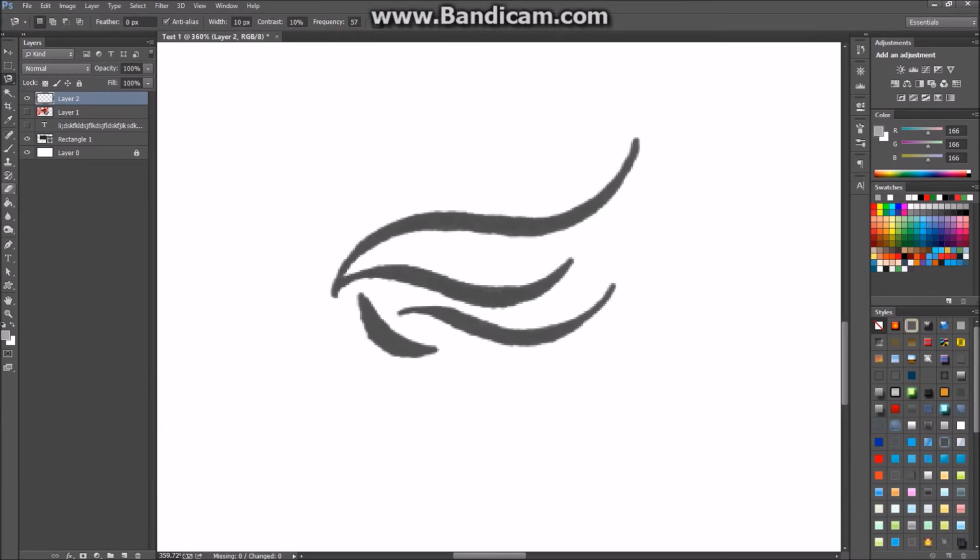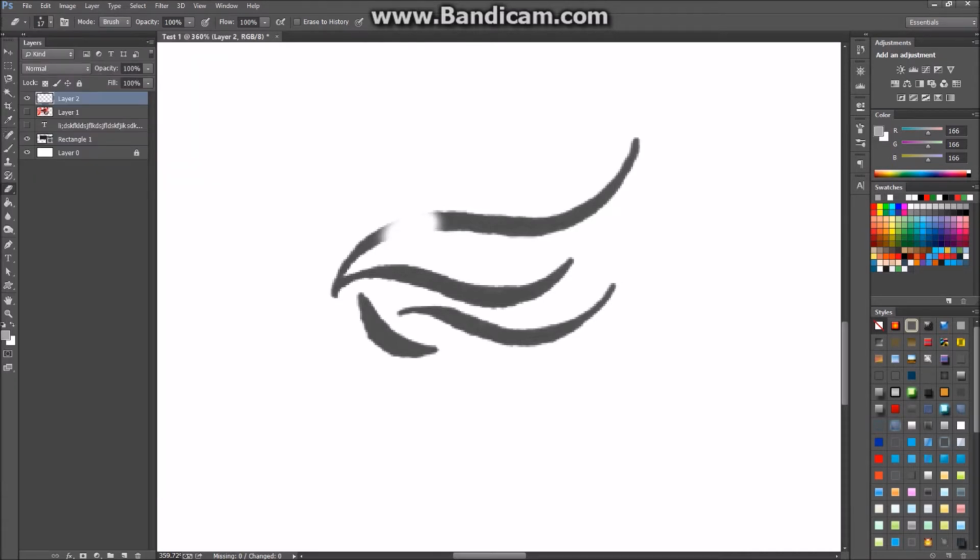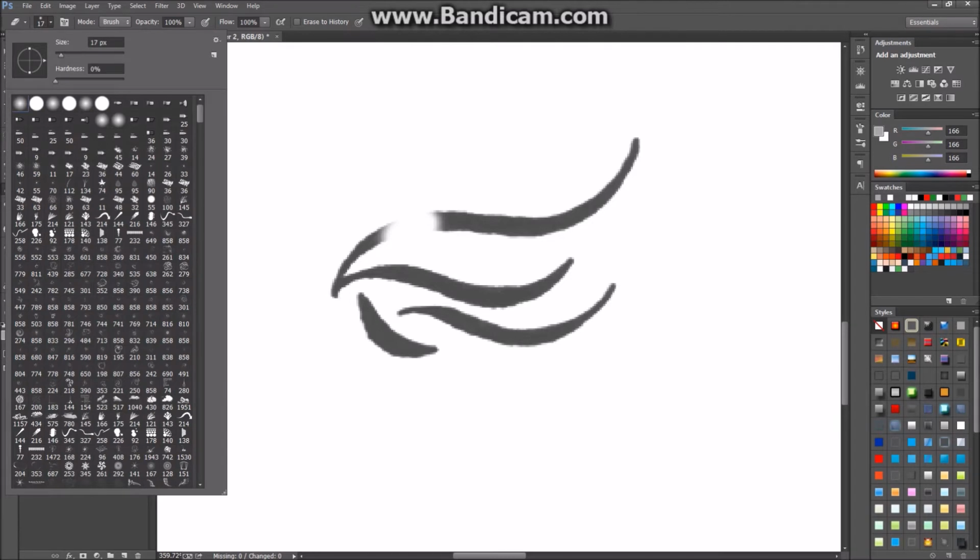Sorry. So with the eraser tool, you can just erase stuff. You can play with the size right over here. And you have two types of erasers.